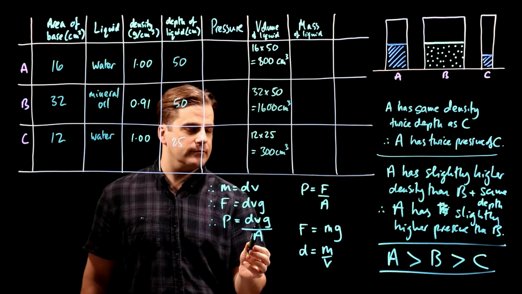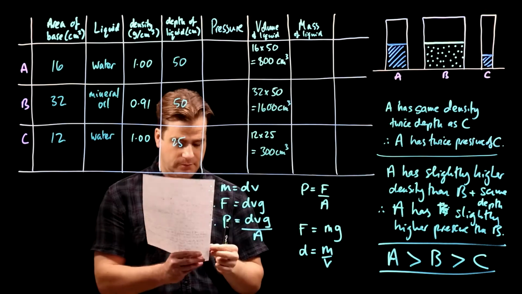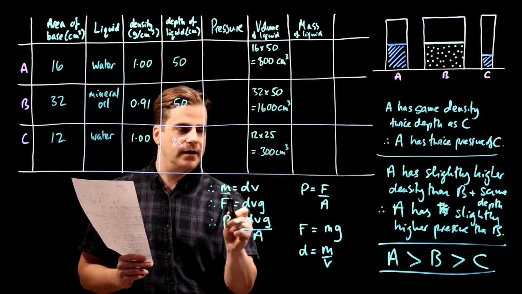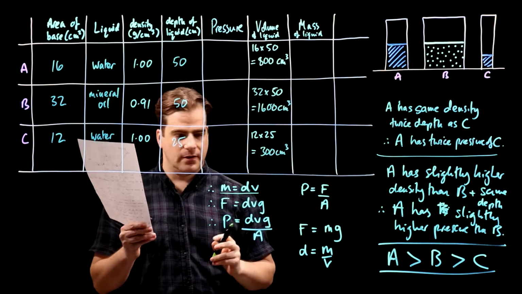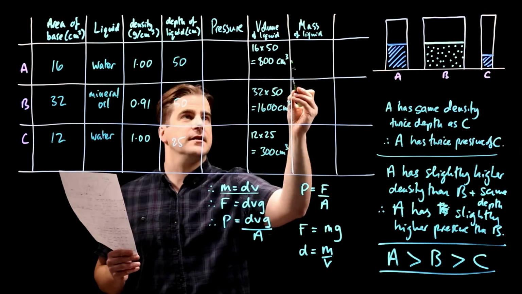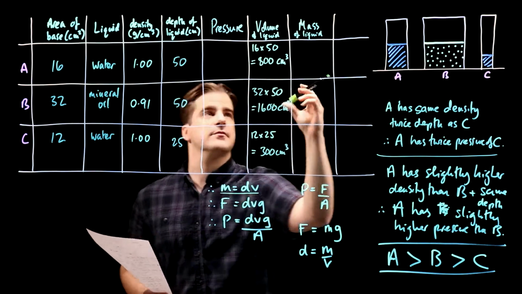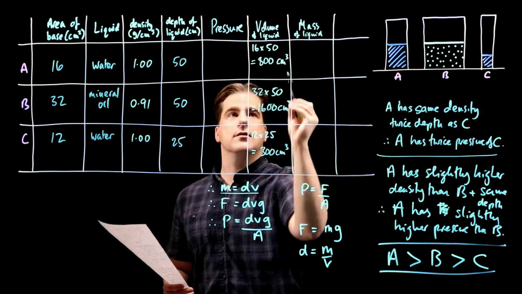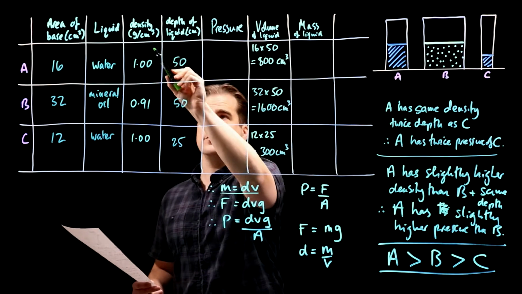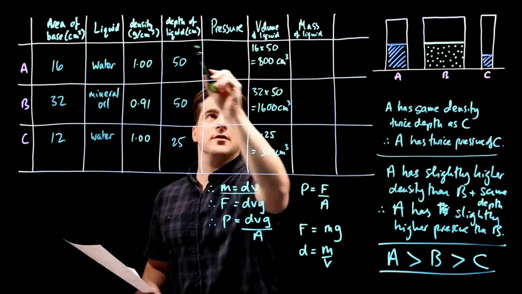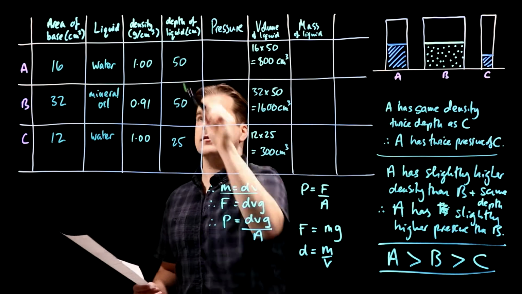Now the mass is the density times the volume. Okay, here it's going to be the mass. So density times volume. So this is density times volume. So that's just looking at the units, cm cubed and grams per cm cubed. So we multiply grams per cm cubed by cm cubed, we end up with grams, not kilograms. Okay, just looking at the units.